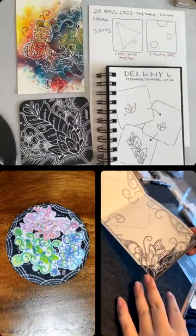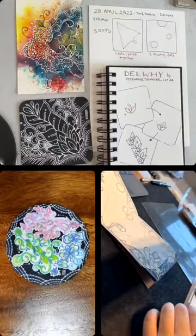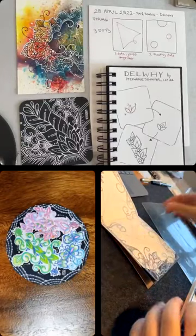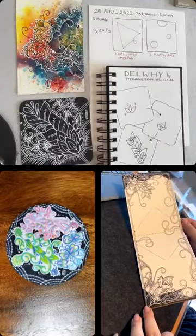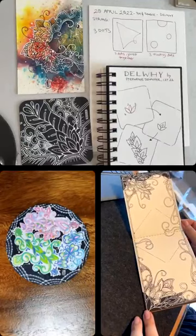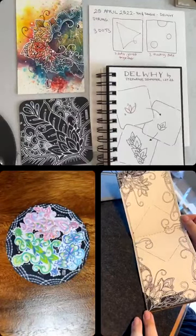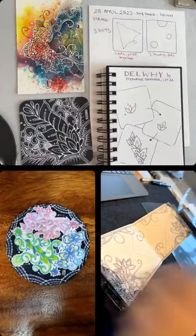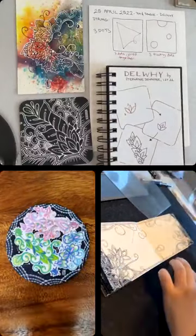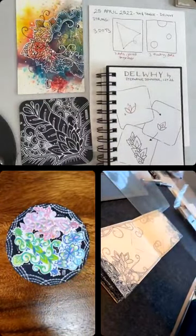I actually did something like an almost symmetry, because both sides are different. I can't zoom out, so I have to hold it this way. You probably can't see the difference until you look very close. Even I can't tell you from here. And then I put in some shading as well with Sakura Koi.